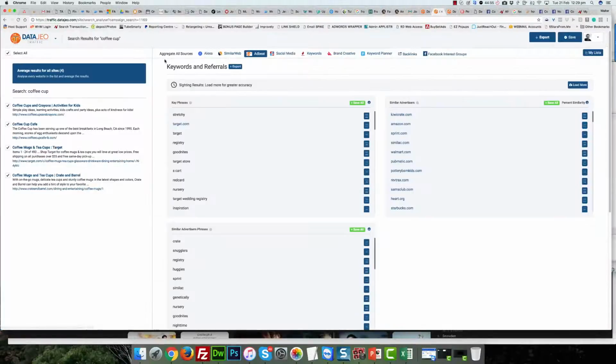So from a simple search for a keyword, I can run and fine-tune my advertising. I can eliminate that first initial run at advertising where I'm tweaking, where you set up your ads and you're trying to find out who is your target audience and who is really going to be clicking. That's what DataJeo is designed to help you with.